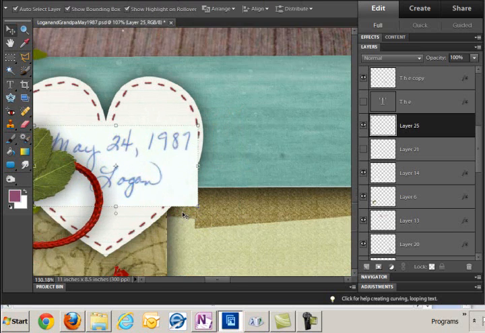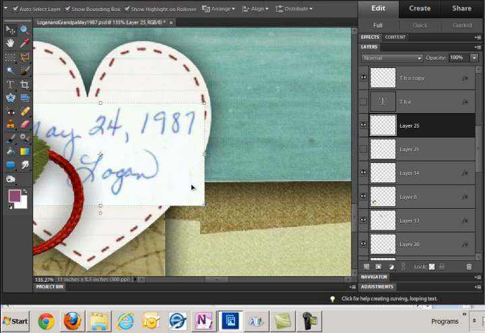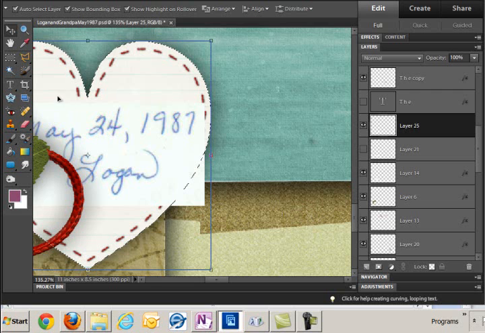But now you see it is hanging out over the heart. To fix that, it's the same skill that we used in the last video for the Fun Extras class on clustering. I'm going to hold down the Control key and click on the thumbnail of this heart layer to get marching ants around the heart.